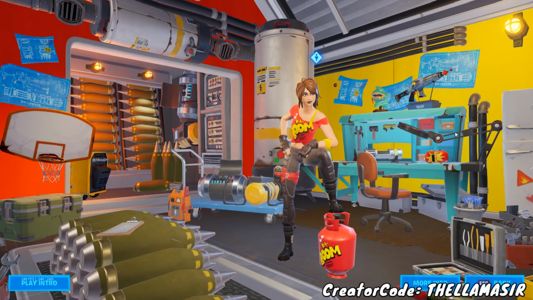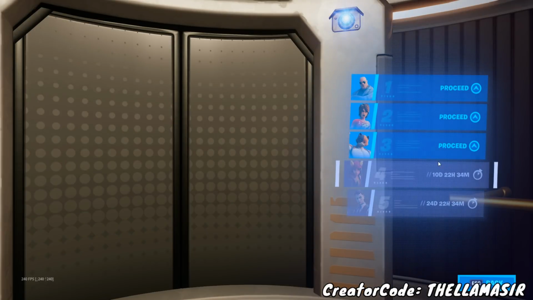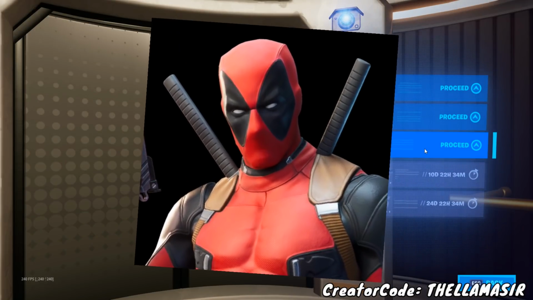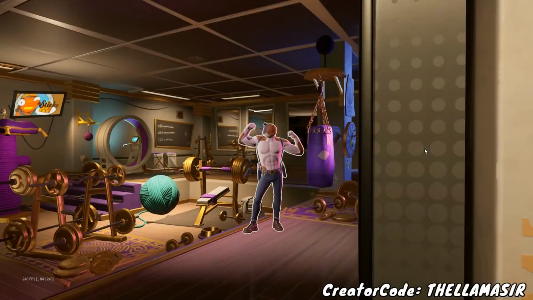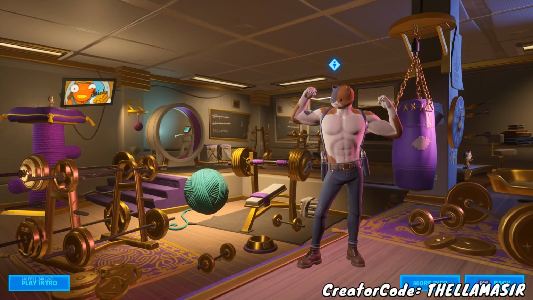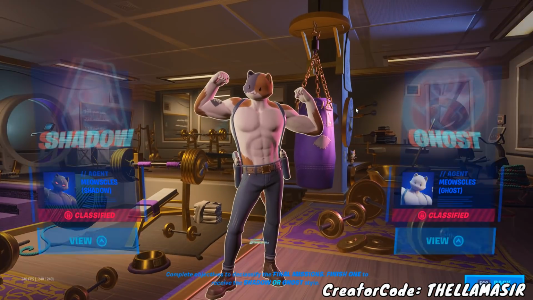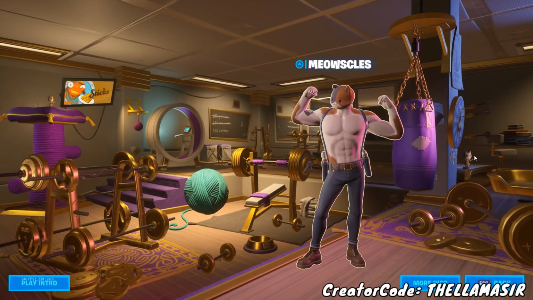So yeah, there's a bunch of fun little secrets like that, which also makes me wonder, is there going to be Deadpool secrets? Have we missed something in one of these rooms that has to do with Deadpool? I don't exactly know yet, but then let's go into Meowscles' room, because there's got to be stuff for Meowscles too, right? Well, oddly enough, I looked around and I don't find anything to click on besides obviously Meowscles in the center. You can see his ghost and shadow variants right there, but I can't find anything to click.